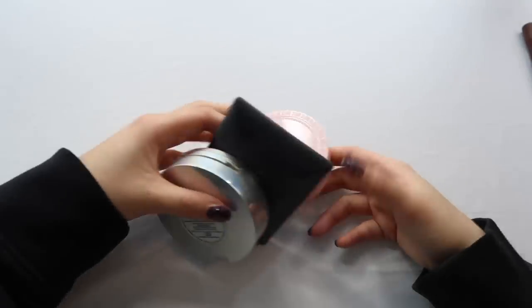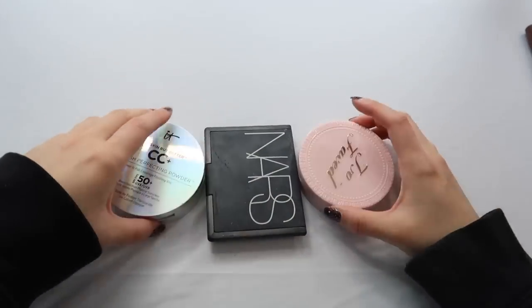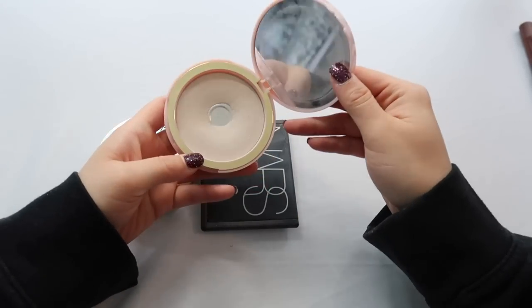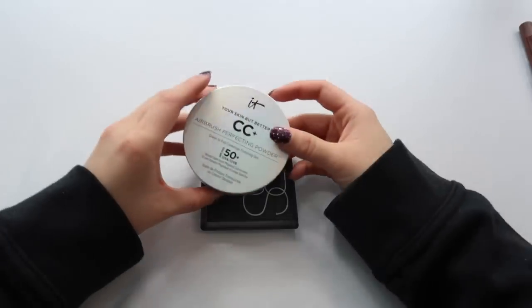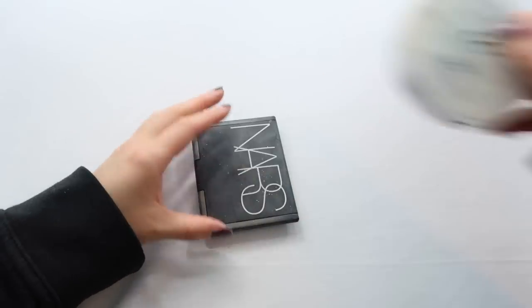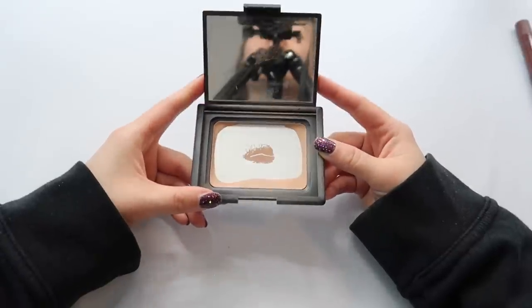So okay, I just went through my powder drawers. They're really big, so I didn't pull them out. And plus, most of the powders I'm keeping, but these are the ones that I'm decluttering. This is the Too Faced Prime and Poreless. This is really old. I don't even think they sell it anymore, and it leaves a horrible white cast on my face. And then this guy, I have a fresh one already, and this is just gross. And then the NARS powder foundation. I mean, seriously? It's wasted space.